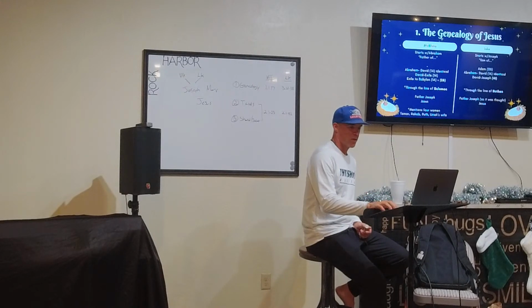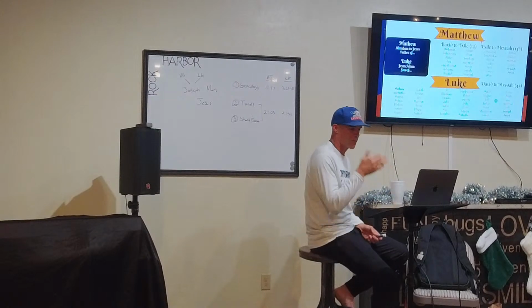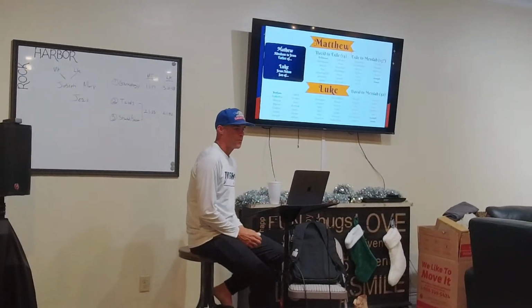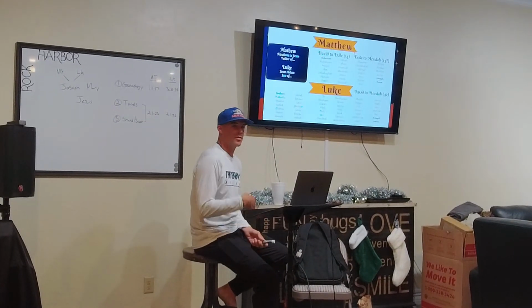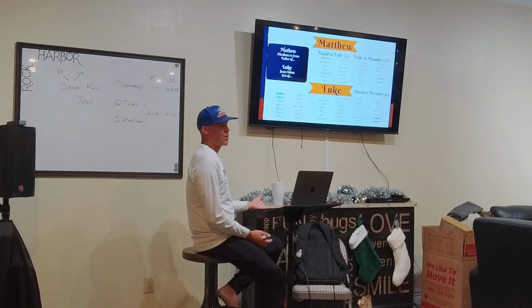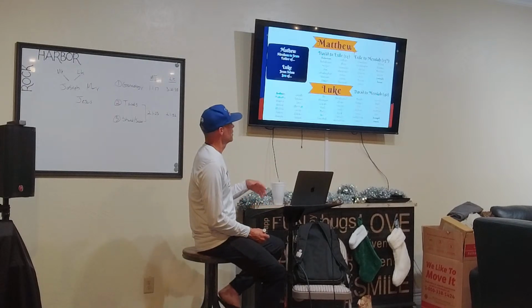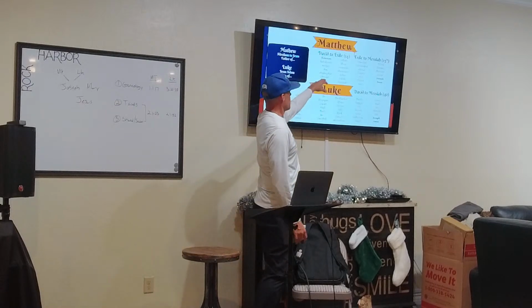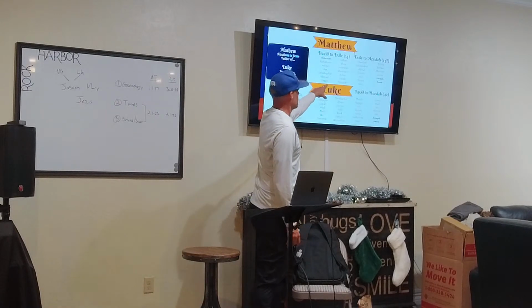And I'll give you more of a visual here. Okay, so again, Matthew is working from Abraham to Jesus, and he's talking about fathers. And Luke is working from Jesus to Adam, and he's talking about sons. So with Matthew, there's more than one problem. As you can see, the math just doesn't add up.